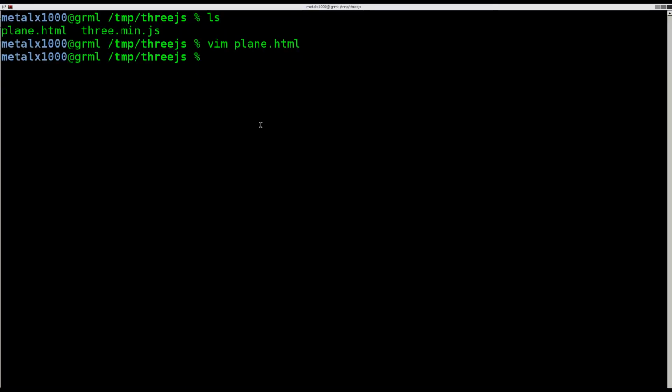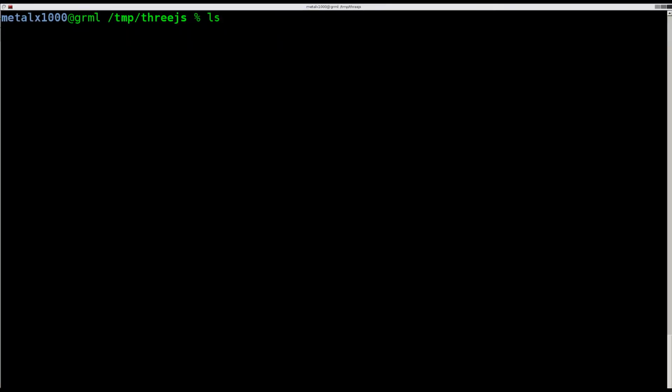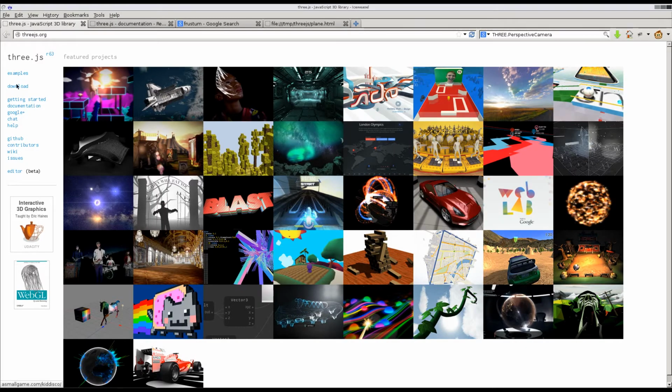So here I am in a folder. I will list it out. I've got two files: plain.html and a very minimal min.js. It's the minimal JavaScript three.js file you need to run stuff. When you're working on bigger projects, you're going to want to download the whole package, go through it, and pull out what you need. But I've already extracted this one file for these basic tutorials, and we'll link to them. That way you don't get confused with other files from the package in these tutorials.